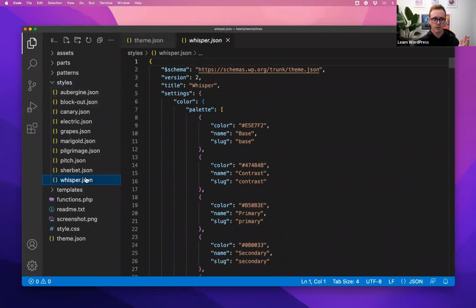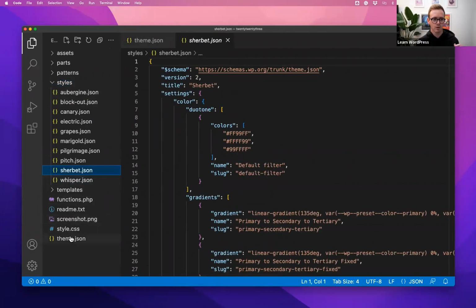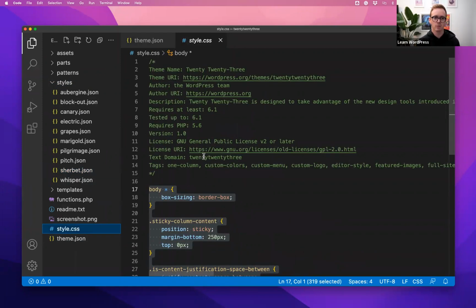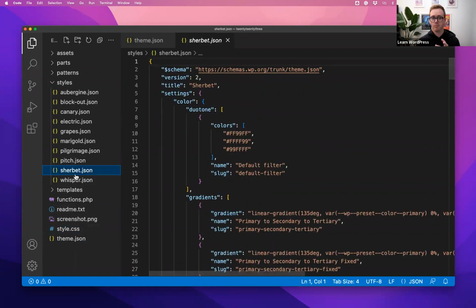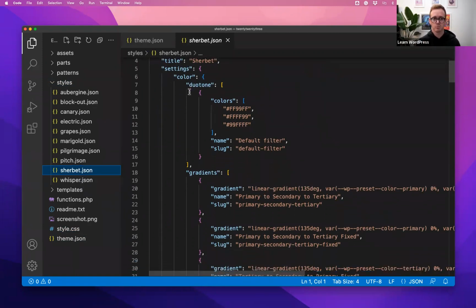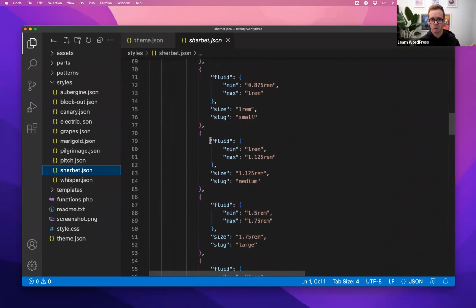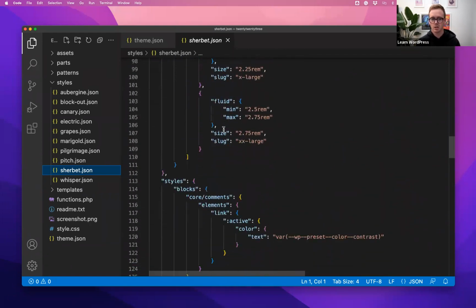If you click into them, so here's Sherbert, here's our theme.json file, right? It's just a theme.json file. So style variations are not child themes because they don't have their own folder, and don't have their own style.css file to have the header that has all the information around the theme itself. But all these style variations are just a simplified theme.json file. You can see here there's some duotone, some gradients, some color palette. We got some font size changes. They're just modifications to the base theme.